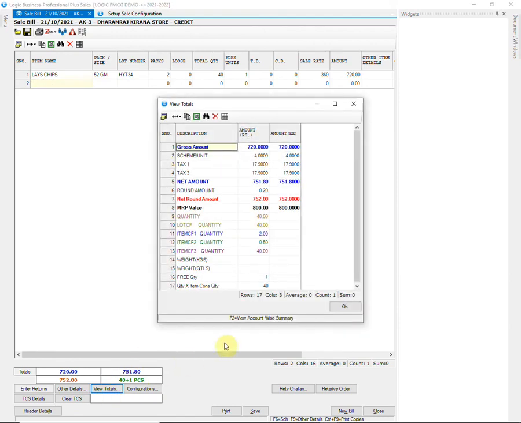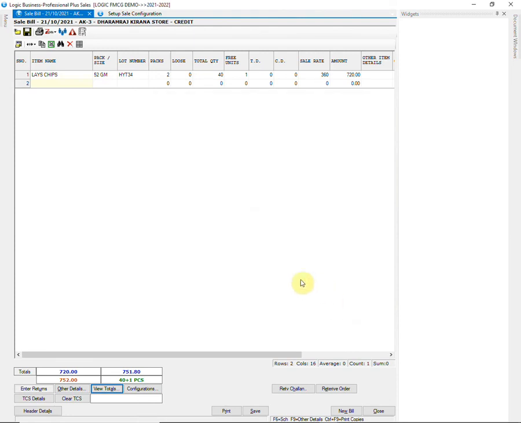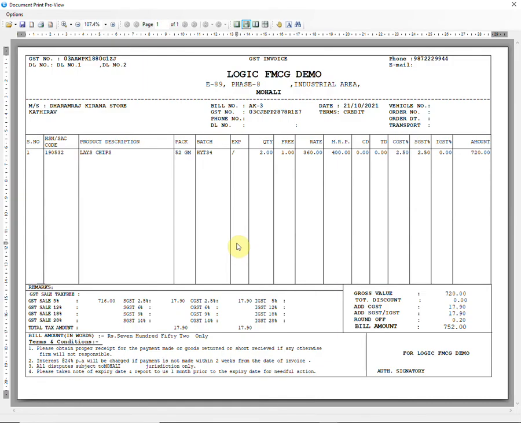The view totals will display the amount, discount, and free units. By clicking on Print, the bill will get printed and saved. You can get the printing customized as per your needs.